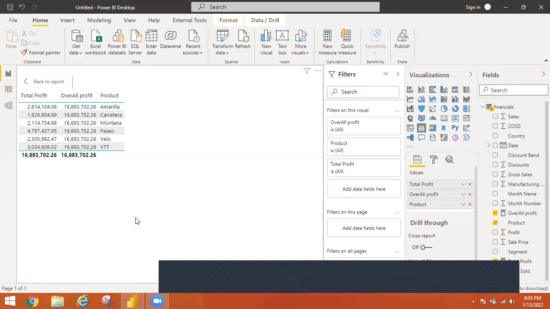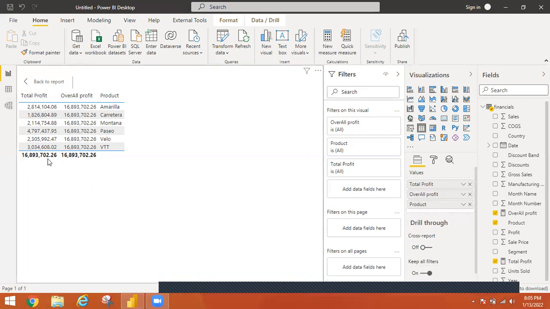Now we have seen the behavior where every column can filter the measure.